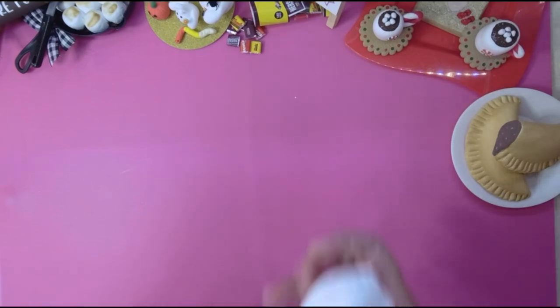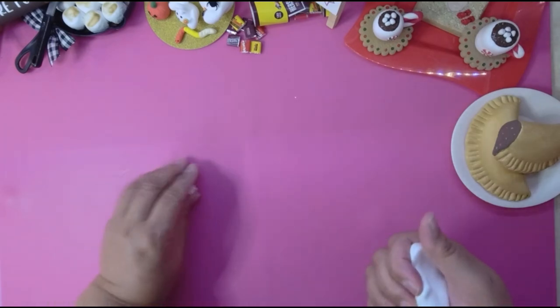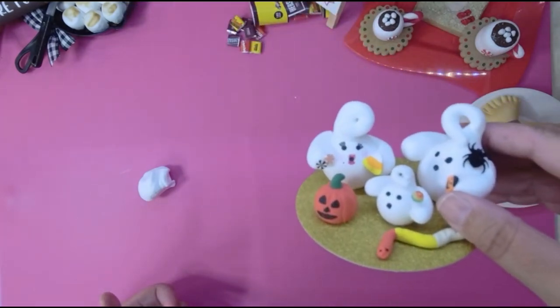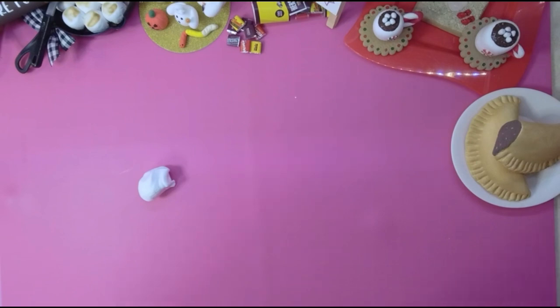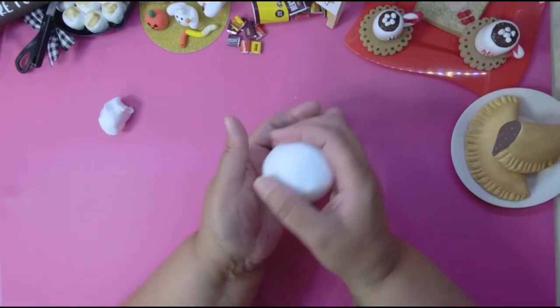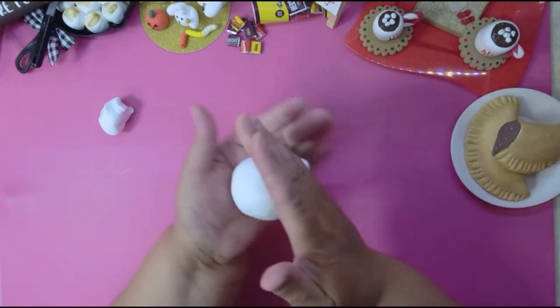These are the basics to making this ghost. Take a little bit to the side because these are gonna be his arms. You roll it into a ball — I'm so bad at rolling clay into a ball — and then you're gonna turn it into an egg shape. I take my hand and start rolling it a little bit on just one end, and you see how it's already starting to form.